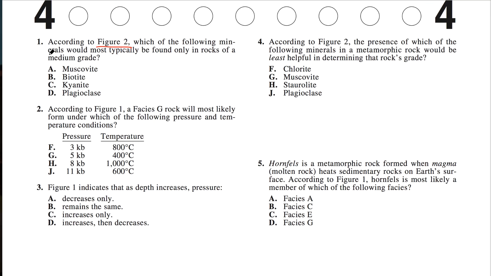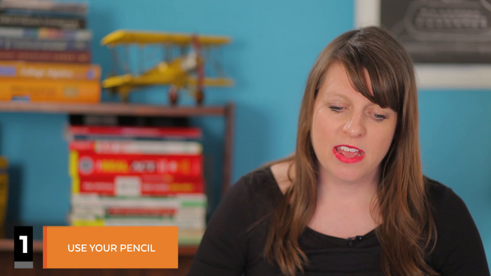Underline each little detail. 'Which of the following minerals would most typically be found only in rocks of a medium grade?' You see how I can use my pencil — I underline everything important. Those are the details I'm going to go after and that's going to help me get stuff right. It is hard if you screw up the details, and the later you get in the questions the more these details matter. So that's my first tip: use your pencil, keep track of all your details, double-check each one, be super methodical and super careful.